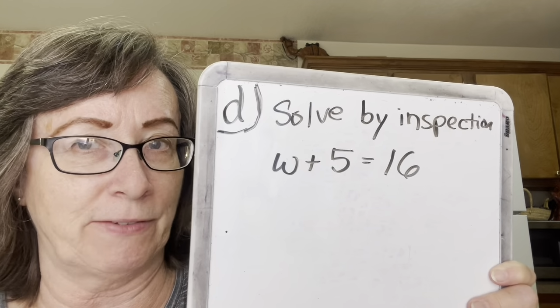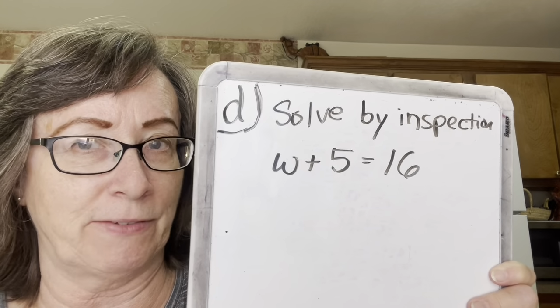Another way to do it is just to regularly solve it by just saying, oh, I want to get this by itself. This guy's bothering me, so I'm going to get rid of him. Minus 5. Okay? And W equals 16 take away 5, which is 11. Now, isn't that exactly what we had when we said if W plus 5 is 16, then to undo that, we go backwards. 16 take away 5 is W. You're going to get the same answer, aren't you?